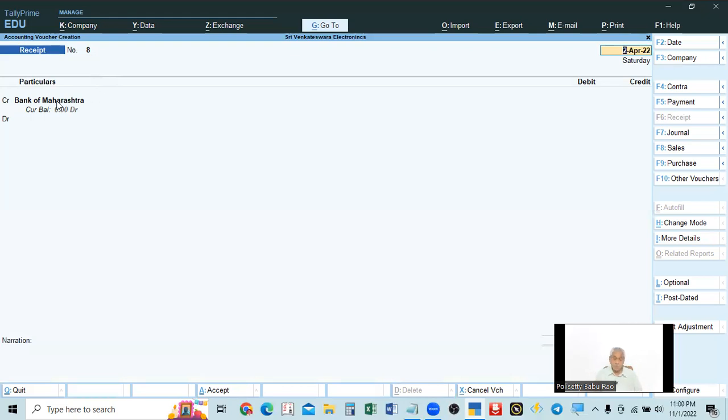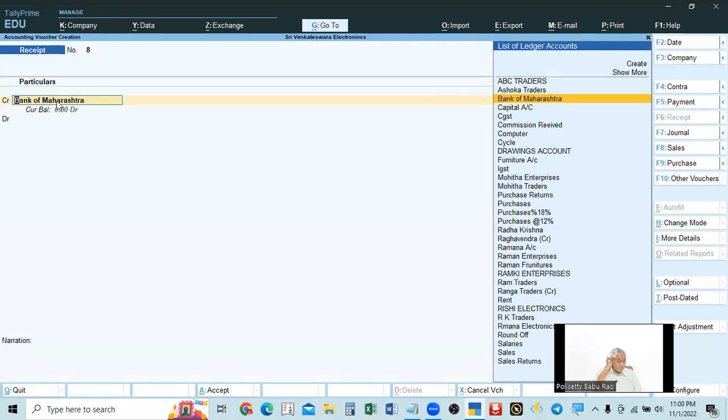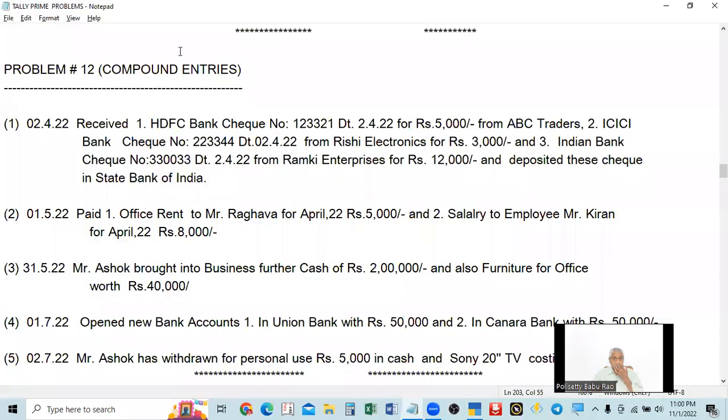In single entry mode, this receipt voucher starts with receipt, which means we are receiving. From where did we receive, from whom did we receive, why did we receive? That is credit. From X we received, the giver. His account is to be created. It will start with from whom we received, and then what we received.